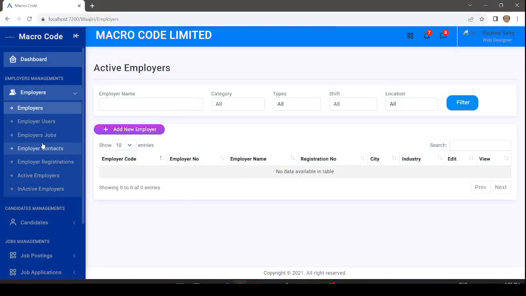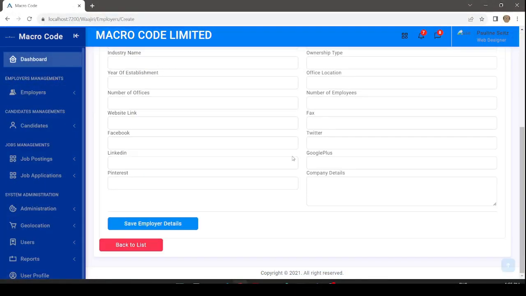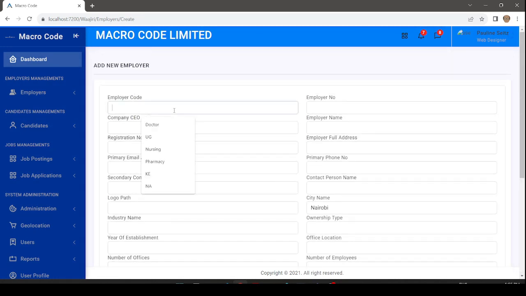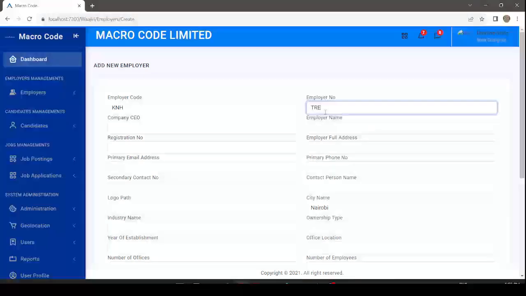So you can see we have a tab for employers. On the employer, if we click add new, you can see these are some of the details that we are saving on the employer. The employer code, so we'll say KNH, employer number. So these will be system generated.